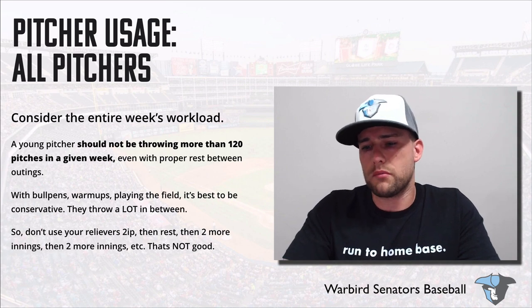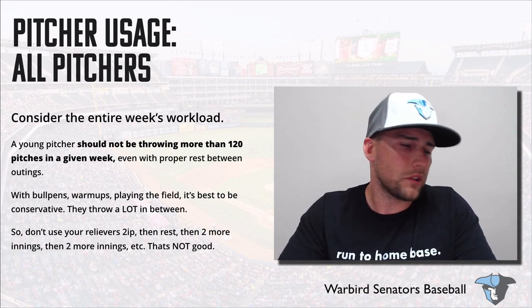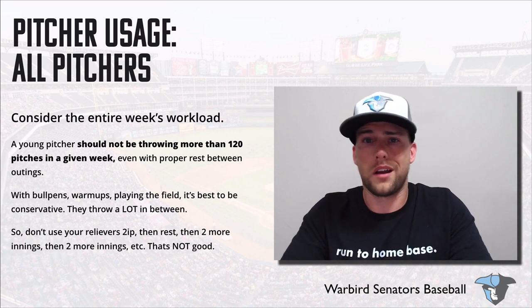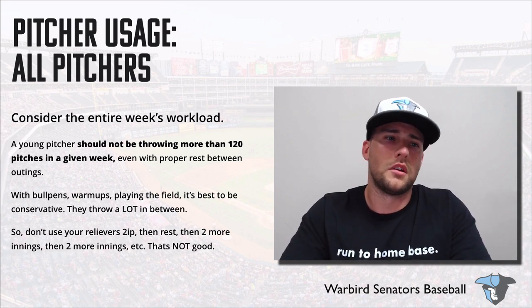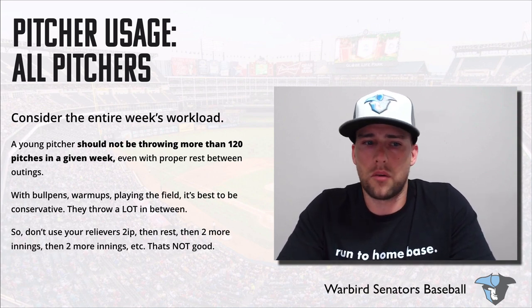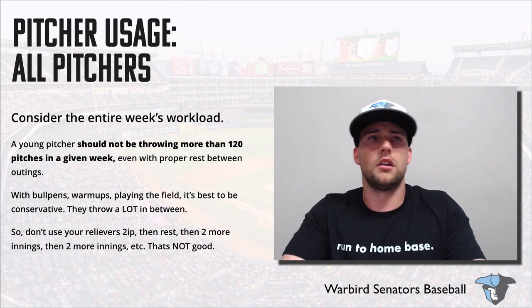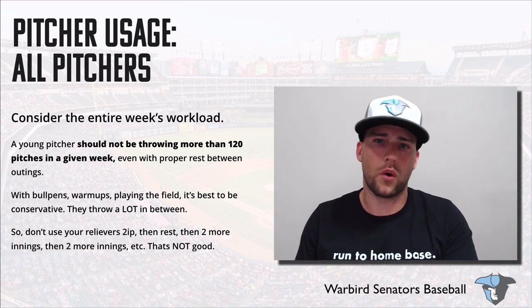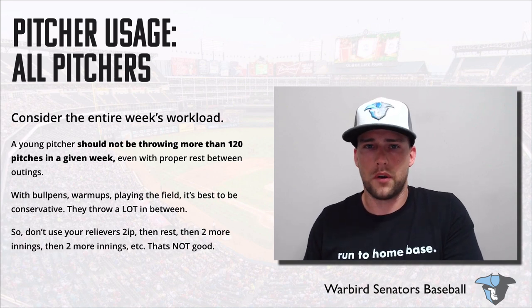So again, relievers are probably the ones who are most likely to get stuck in this. Now, I guess I shouldn't say that because I've seen a lot of amateur pitchers start a game on Friday, come back to pitch on Sunday because their coaches ask, oh, how do you feel? They always say that they feel good. Unless they're legitimately injured, they almost always say they feel good. They're not usually lying when they're young because their arms bounce back really well. You can't ask the question, how do you feel? You just have to go by the numbers.